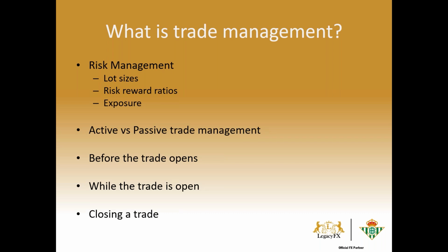You're just trying to fool yourself until you get to a scenario where I had one guy once come to me who had moved it so much. We were literally 10 years into the trade and the trade was still open. "Don't worry, the euro US dollar will recover to 180." No, it freaking won't. Seriously, that was his entry, like 163 or something for a buy. It's probably still open now.